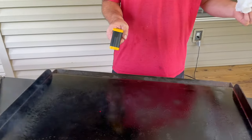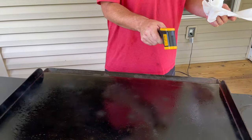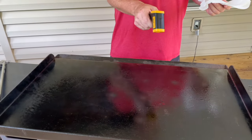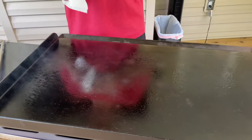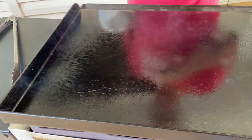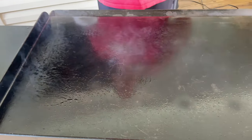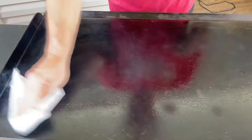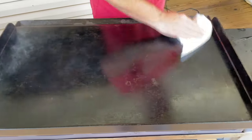Our smoke point's supposed to be 500. We're shooting around 480, 475, 468, 487. Okay. So it just gives you an idea. But what happens is when it's smoking, that means it's burning the fat. The fat is producing a layer. You don't want too much on there. You don't want it pooling and stuff like that. That's why I'm wiping it off.